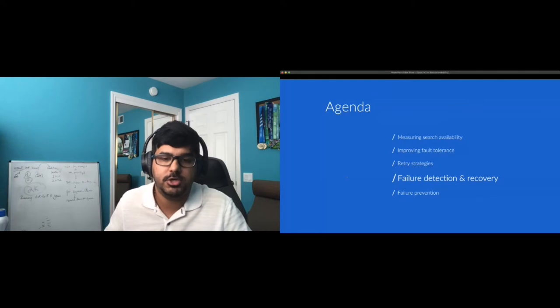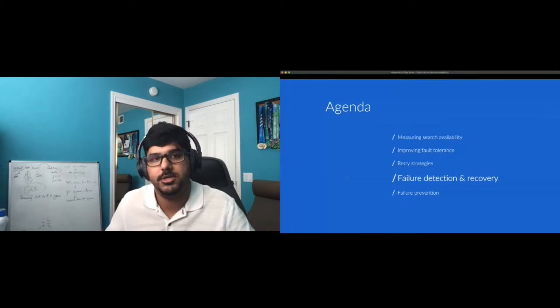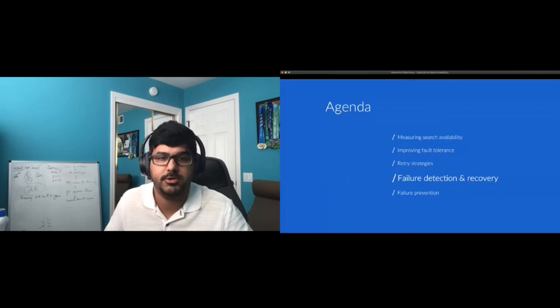In case of search or, say, Solr shards, the way we can do this is detect issues based on failures returned from the Solr shard. Or we can monitor the P95 latency of a specific shard. And if it is much higher than the other shards that we are querying, then we can trip the circuit breaker and stop sending queries to the faulty shard and handle this by rerouting the queries to an alternate replica, which is going to another cluster. Also, once the system has recovered, we can close the circuit breaker and that resumes the normal flow of traffic.